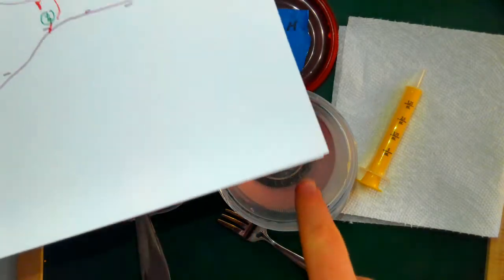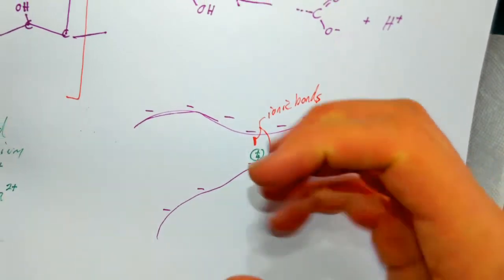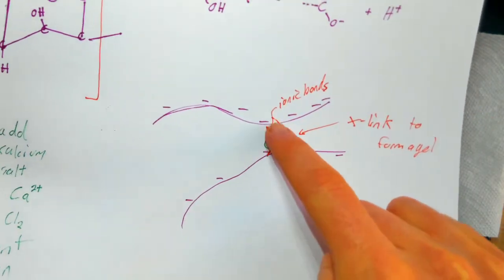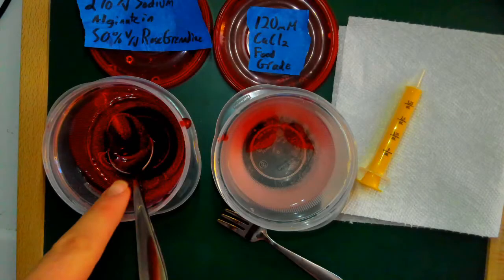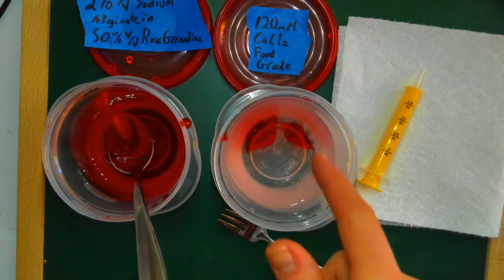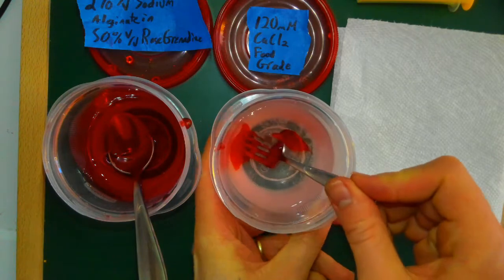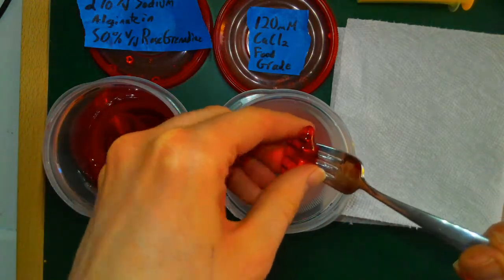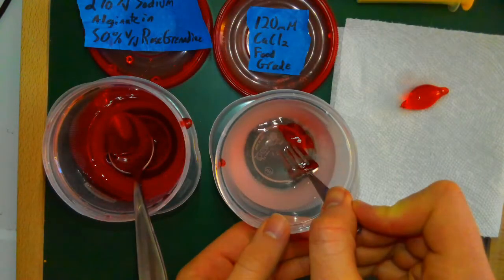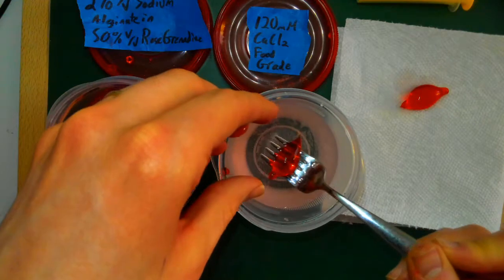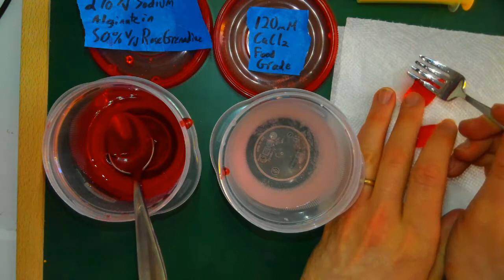When I dunk a blob of this into the calcium solution, the calcium ions start to diffuse into the alginate blob that I've put in, and these calcium ions basically cross-link the alginate all along the surface of these blobs. So if I give them a minute to solidify here, which I've done, I can scoop them out, and where they used to be liquid, now they're solid blobs, or at least the outside is a solid blob. The inside is still liquid because the calcium didn't have a chance to diffuse all the way into the interior.